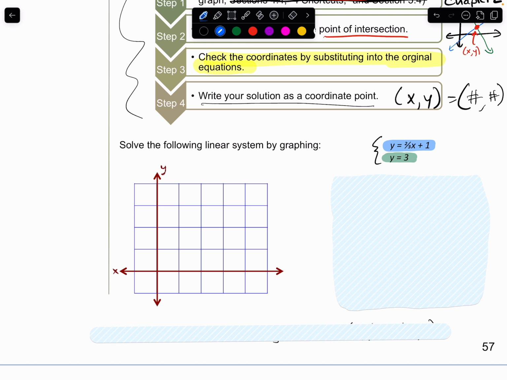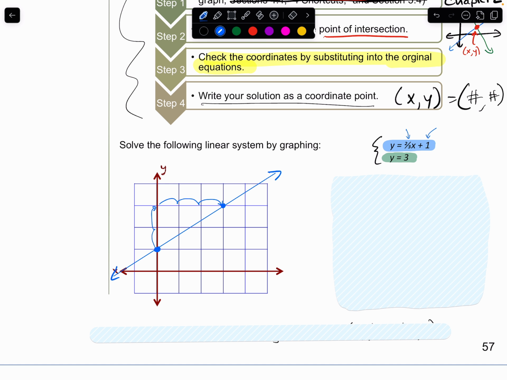So we have two equations, and our first equation that I highlighted in blue, we can see its slope and its y-intercept already, so we're ready to graph. The y-intercept of 1 means that the point goes through 1 on the y-axis. We can put our first point there. And then the slope of 2/3 means that if we go up 2 and to the right 3, we'll find another point on our line. And then we can draw our line that goes through those points, something like that.